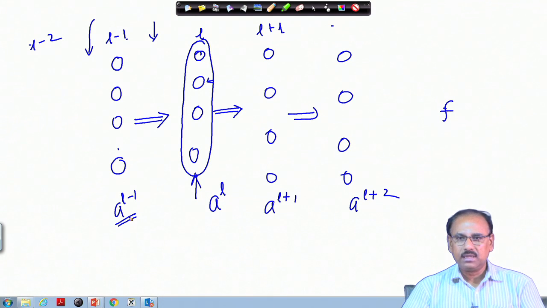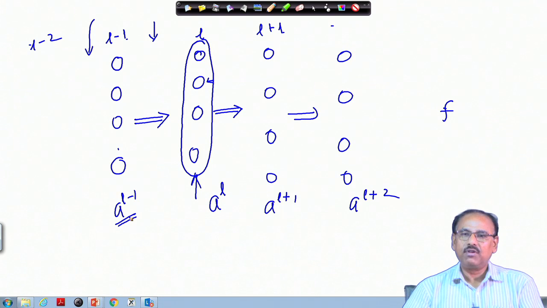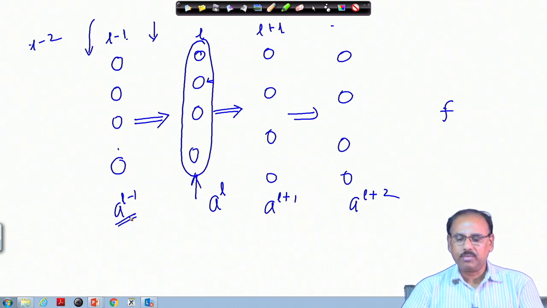So with this introduction, I need normalization not only at the input layer on the raw data, I also need normalization even at the hidden layer, because the features which are computed from different layers, even for the same input over different epochs or different training instances, the distribution of those feature vectors may be different, so I have to take some measure to arrest that shift of the distribution. So this is how the problem of covariate shift has to be addressed.